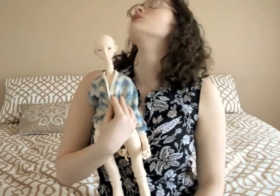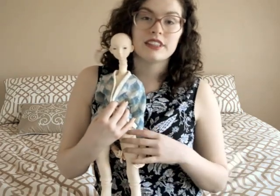This is currently the only SD sized doll in my collection. She's a Soul Doll Queena head on a Doll Chateau youth body. Yeah, youth. That's not even their biggest category. She's huge, as you can see, and has jointed hands. She's currently the largest doll in my collection, and even though I have another SD on the way, she's actually on the smaller side of things. She's a Doll Zone Minus, and she's around 56 centimeters, I think. So she's definitely small for an SD and really small compared to this one. She's naked because I thought she would be smaller, because I've only ever collected MSDs, and nothing I bought fits her.